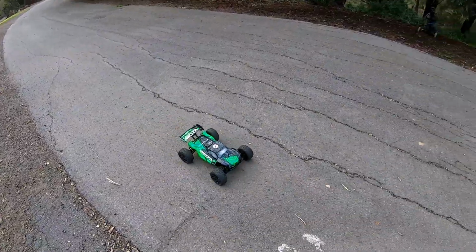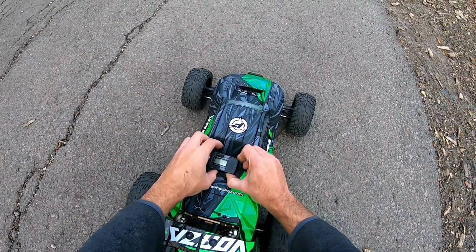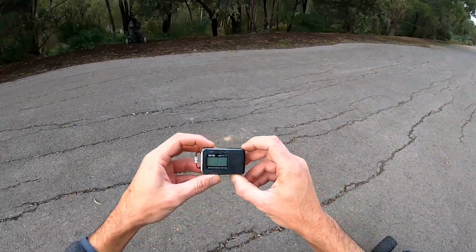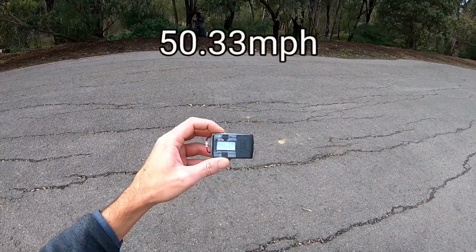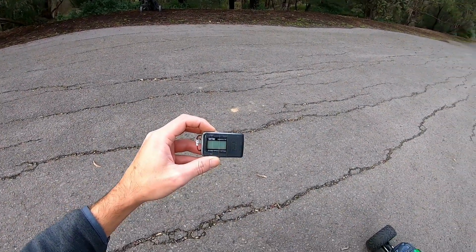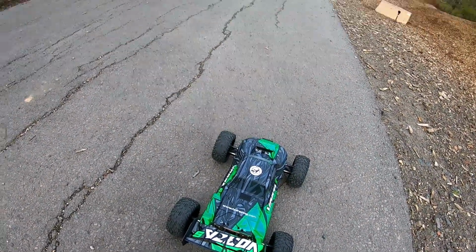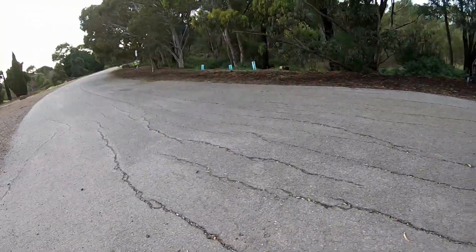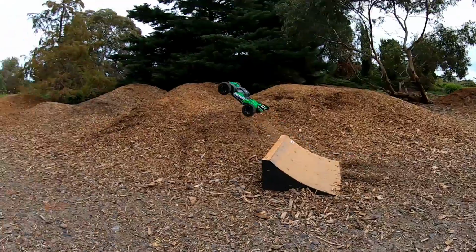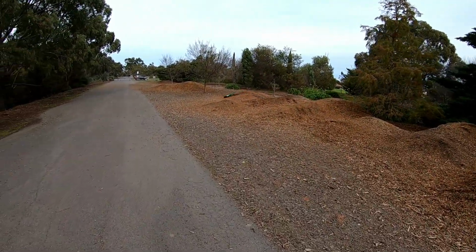There was almost full throttle, not quite. Well, that's really decent. 81 kilometers an hour. I will change that to miles an hour somewhere up on the screen now, guys. But 81 kilometers an hour, not quite full throttle. I think this might actually do around about 100 kilometers an hour at full throttle if I have a decent road. All right, guys. Alrighty, see how we go.